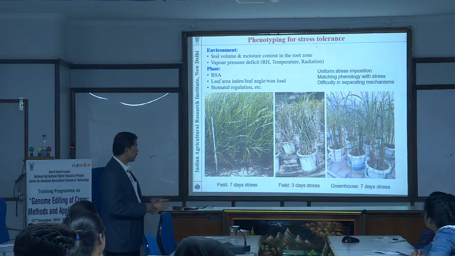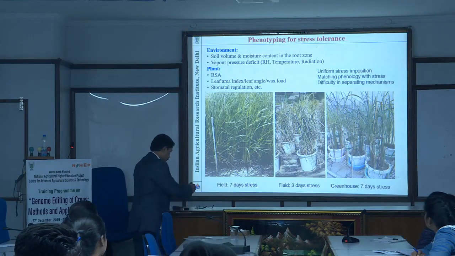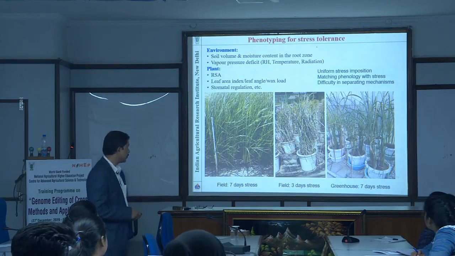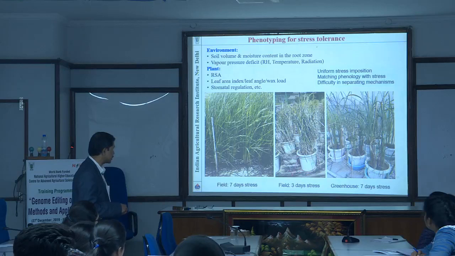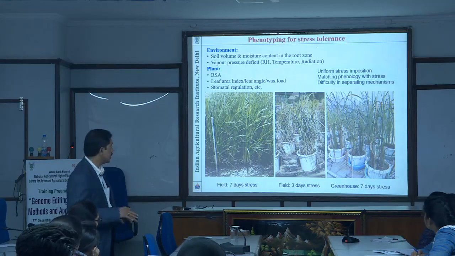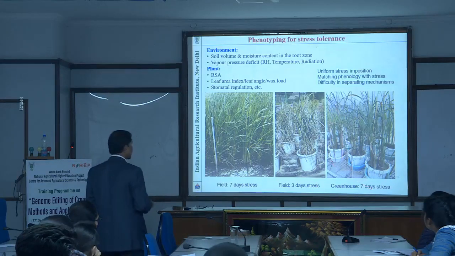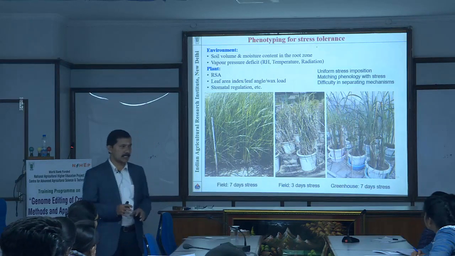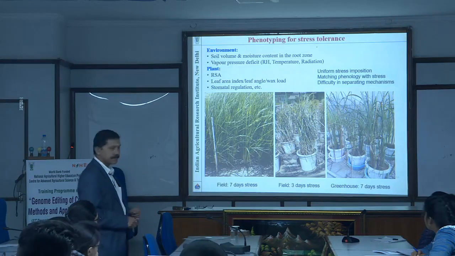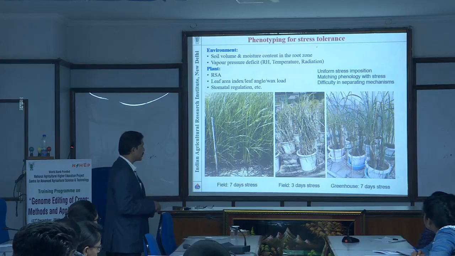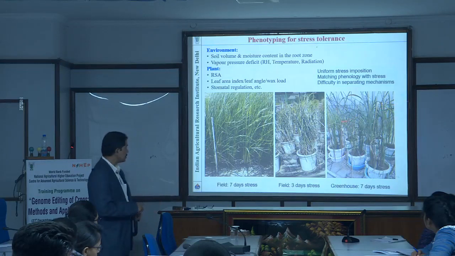But in this condition also, when you compare across the studies, from one place to another place, if you conduct the experiment there, you may see a difference. The pots are kept in the open, so within 3 days they dry. But if you keep the pots in a greenhouse where the relative humidity is normally high, where we do the lab experiments, mostly in greenhouses, when the relative humidity is high, the vapor pressure deficit in the air is less. The vapor pressure deficit is the one that drives the transpiration. So the transpiration determines how much water the plant is going to use, besides the leaf area.